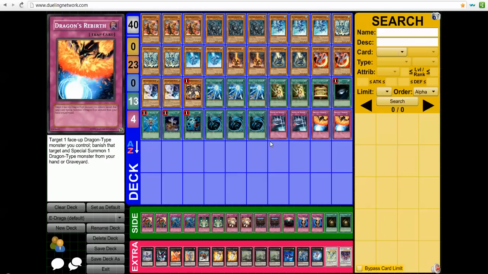And we have Dragon's Rebirth. I decided to take in 2 Dragon Rebirths. It targets 1 face-up Dragon-type monster on the field you control and banishes it. You can banish any of these, trigger its effect, add 1 to your hand, and special summon the card you added to your hand. So, it's pretty decent. I really like the deck. It's really fast. It makes your opponents go, ew, that deck. Yeah, people are so bitchy.